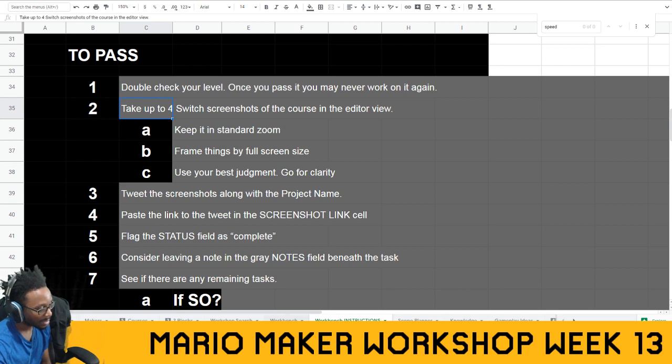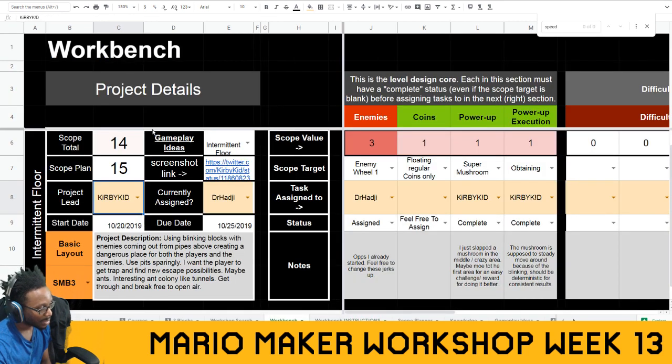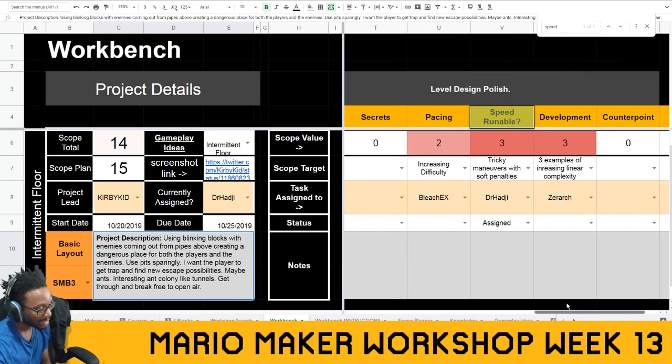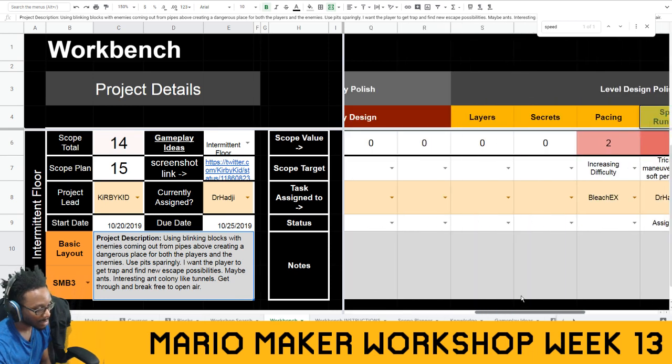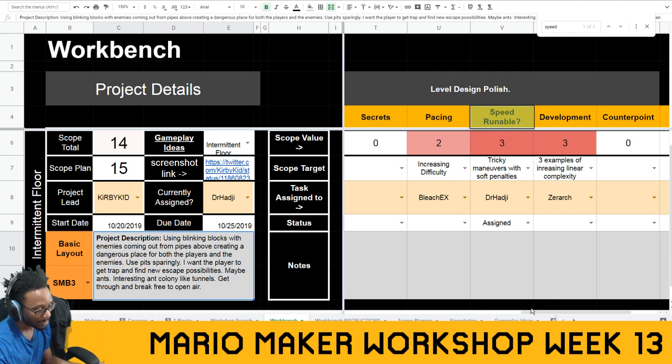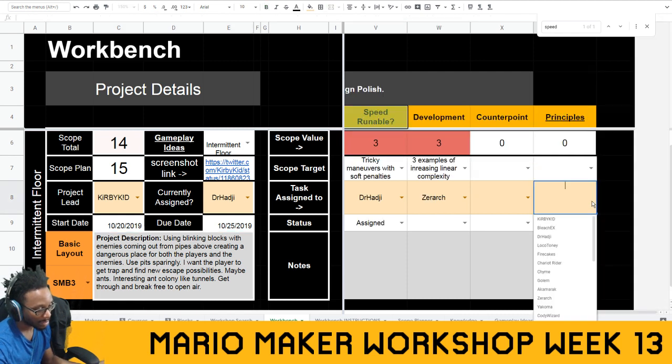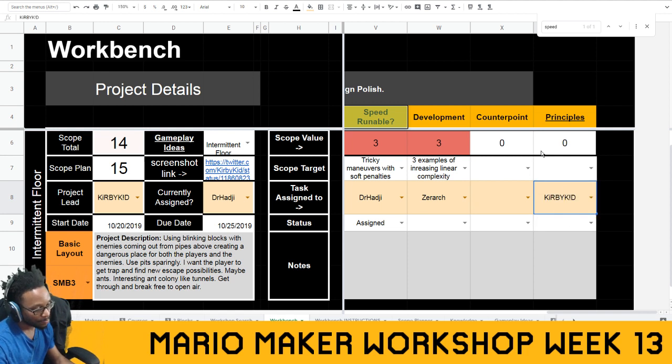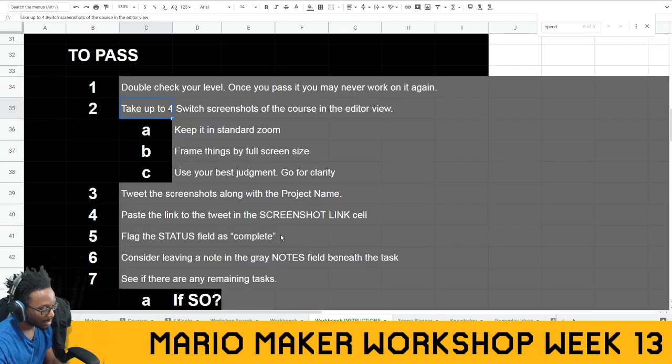The one exception is if you are the project lead. You have to start it, but you can put your name somewhere down the line, like in this second section over here with all the gold stuff. If you want to finish it, maybe you can put your name here, like Kirby Kid. Then it has to pass by you before it completes, so you can make sure you're the last one. If you're the last one, you get a little bit more leeway.